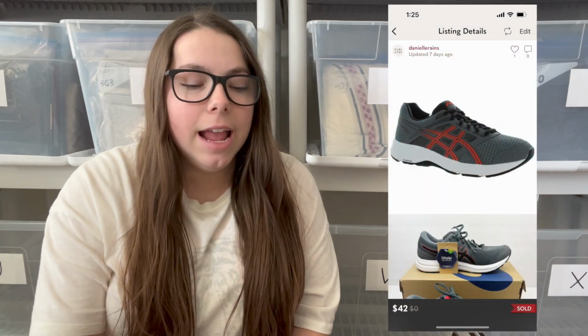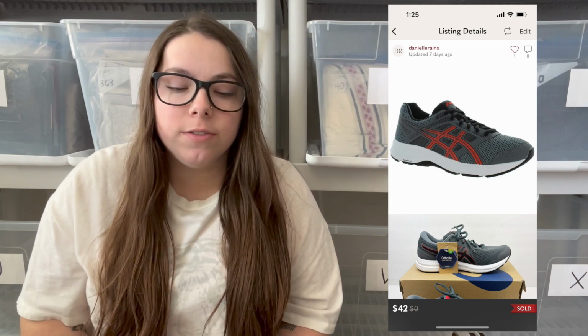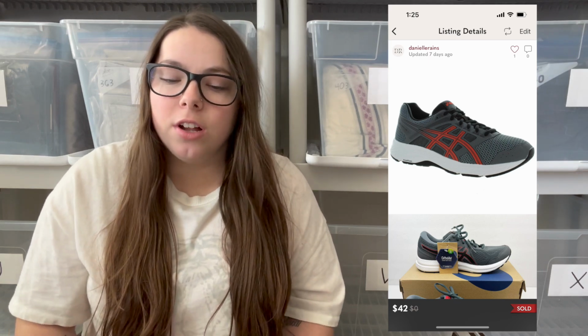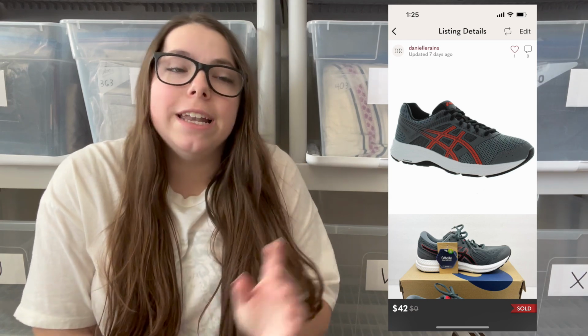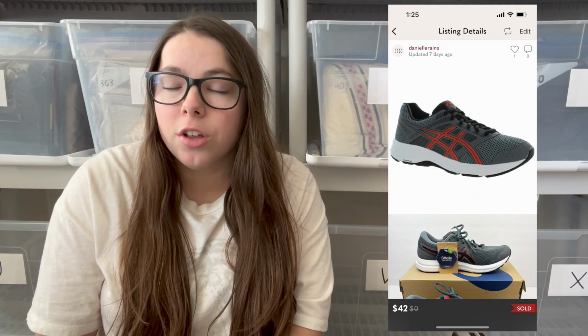And moving on to January 18th, I only made one little lonesome sale this day, but it was a Poshmark sale. This is by the brand Asics, and it was a pair of Branded with Tag men's extra wide gel comfort sneakers in a size 9.5. These sold for $42 with a Poshmark fee of $8.40, and then I was left with $33.60. I got these from Retail Arbitrage, which I never ever do, but I happened to see these and went ahead and grabbed them for $4.25, and they took 3 months to sell.